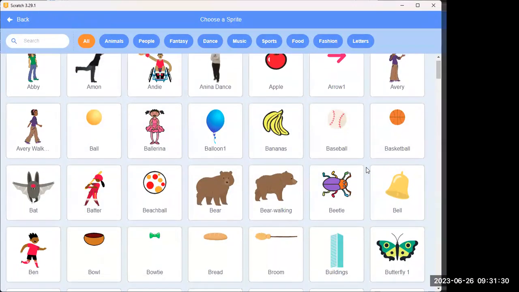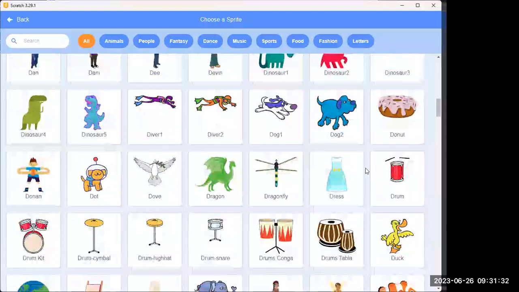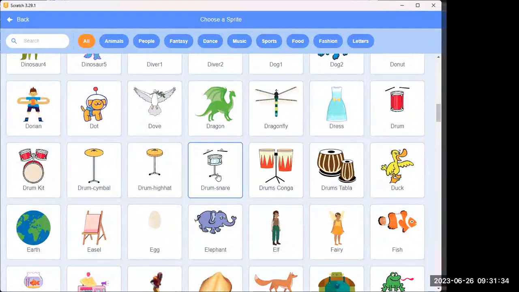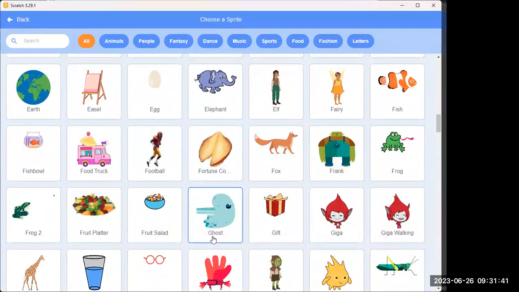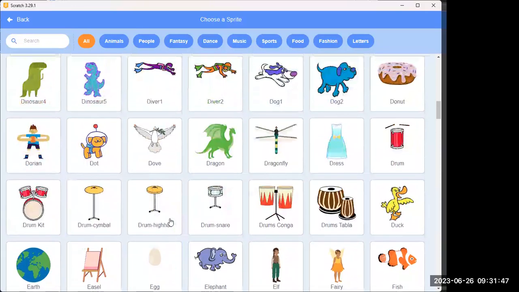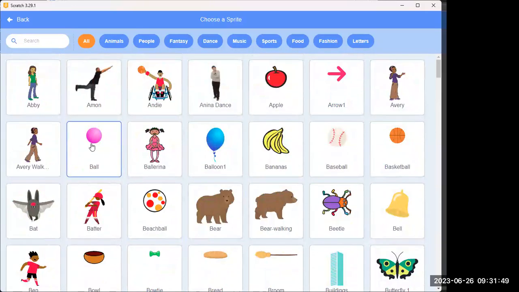Okay, these are the different varieties of sprites. In our coming classes, we will try to use each and every backdrop and sprite for our project. But for the current one, we need to use a ball. So I'm going to use this ball.